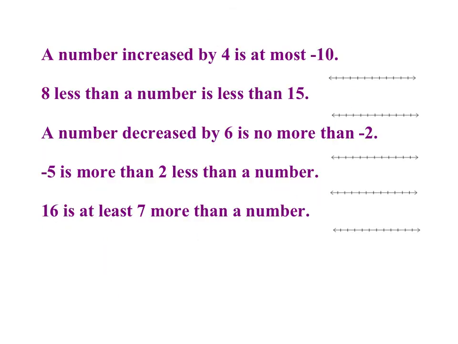Another thing that we want to be able to do is take a word problem and convert it into an inequality. So here we go. First one says a number increased by 4. First of all, a number that we don't know we call a variable, right? So maybe f. Increased by 4 would mean 4 added to it, right?